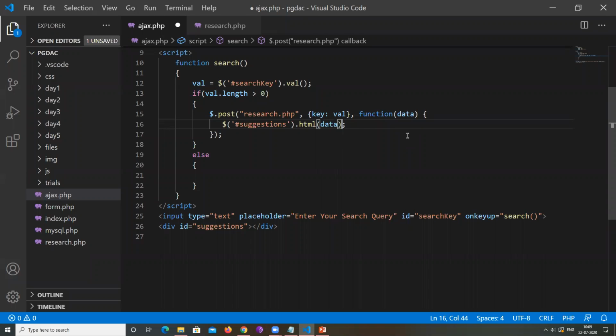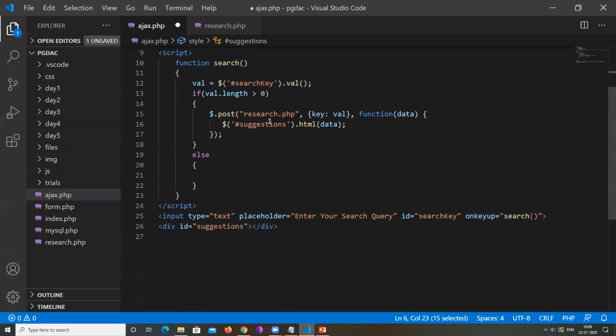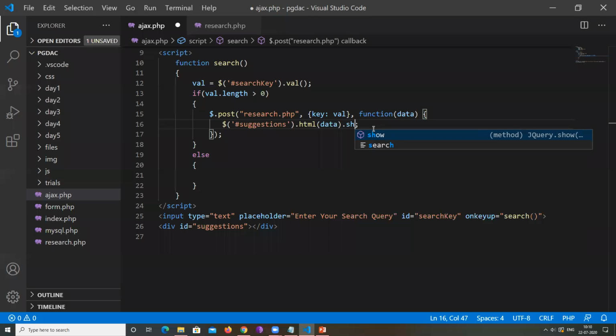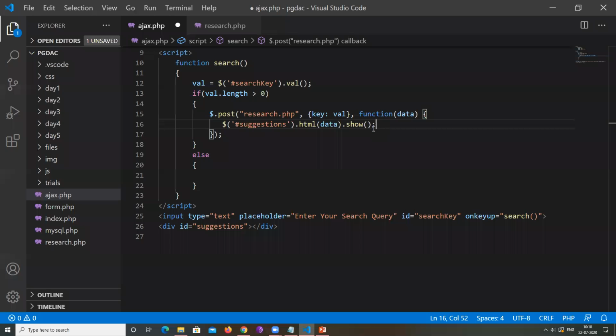This suggestions box is hidden because we put display to none. The result has come and it has been inserted into this div suggestions, but this div is still invisible. So what I need to do is dot show. Dot show will basically make the hidden suggestion visible. So, dot show.